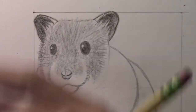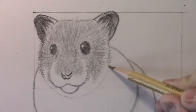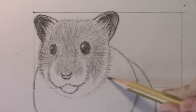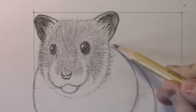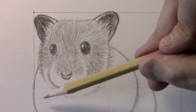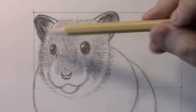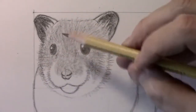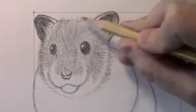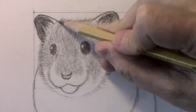And get rid of all those lines, and then this really, especially as it begins to head down towards the body, kind of fuses together, frankly, and you don't really see a complete line. A cartoonist might draw that, but in a realistic drawing of a hamster, the whole body is kind of an amorphous ball of fur, and so that's what I'm doing there. And that may get us close to everything I needed to teach about the head. And let's go ahead and refocus the camera now and start getting into the body and the feet.